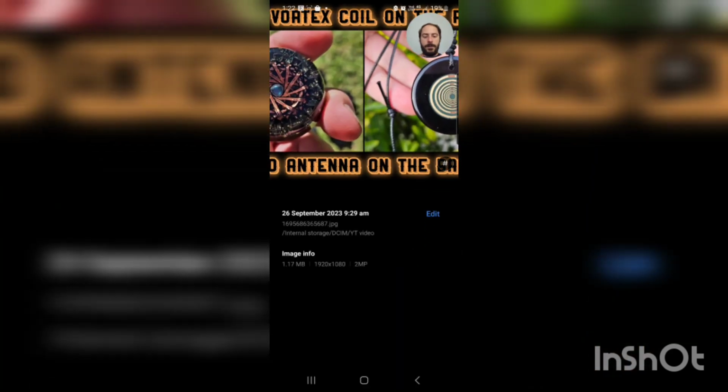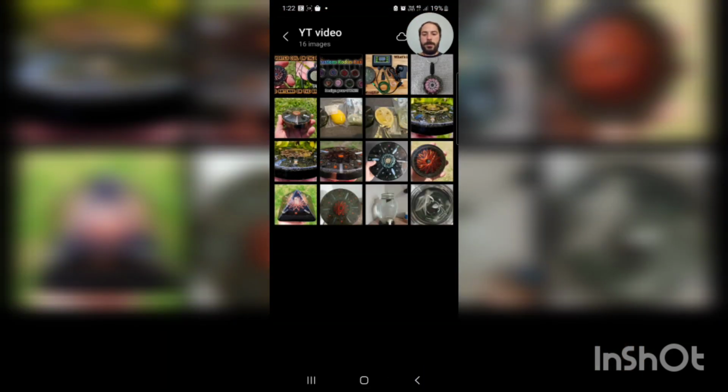So, multi-wave oscillator. This is known to help heal damaged cells in the body, also having a profound effect on plant growth, structuring water, protection from EMFs, stuff like that. Sorry, guys, if you don't like me swearing. Didn't mean it, I promise.